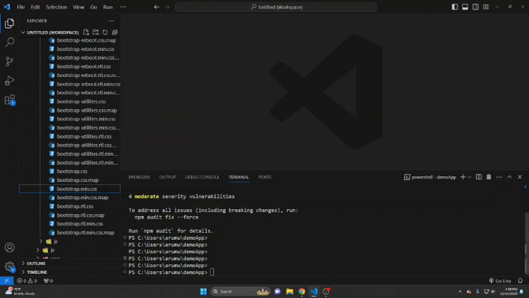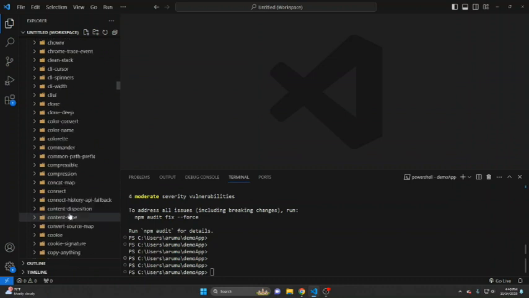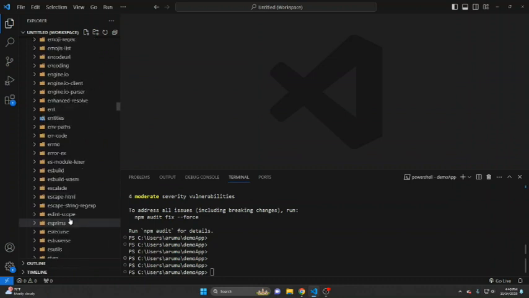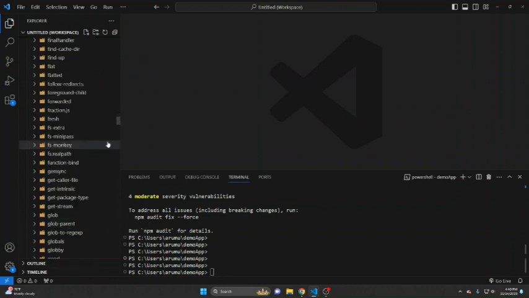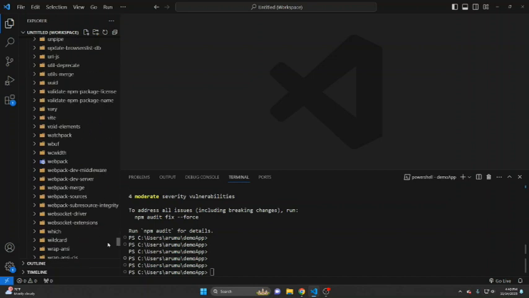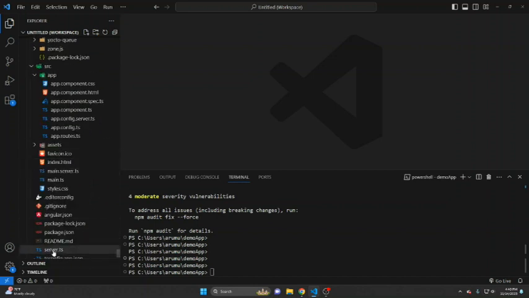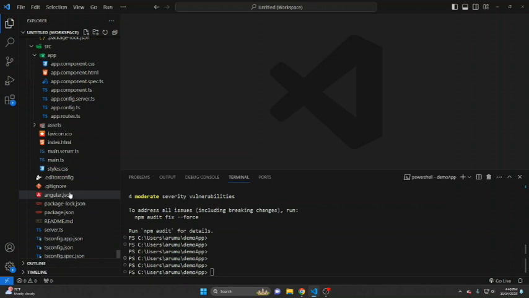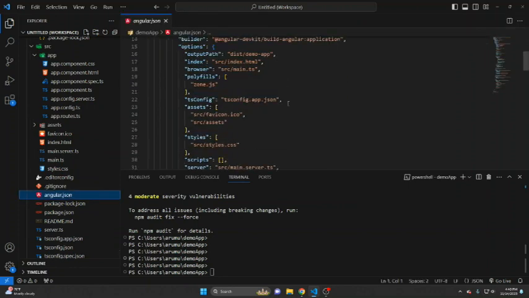This one I'm going to paste inside the Angular JSON file. In this, we need to paste under styles.